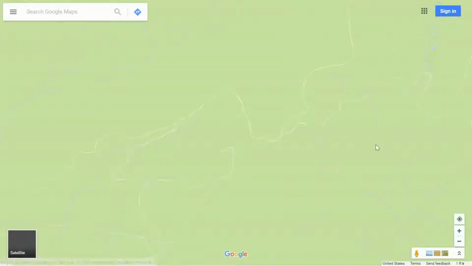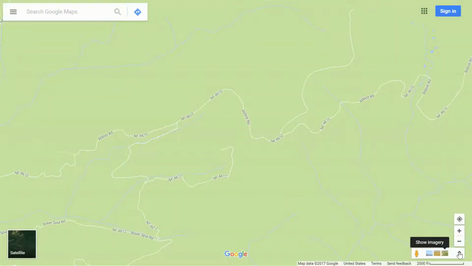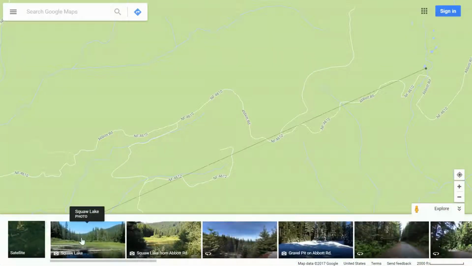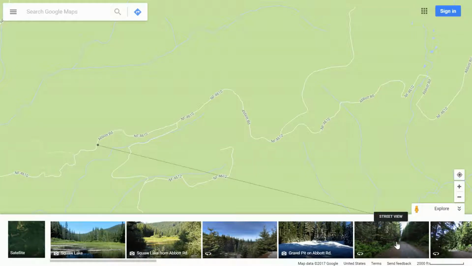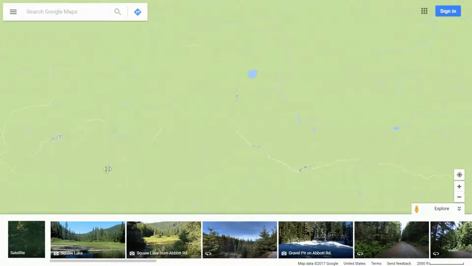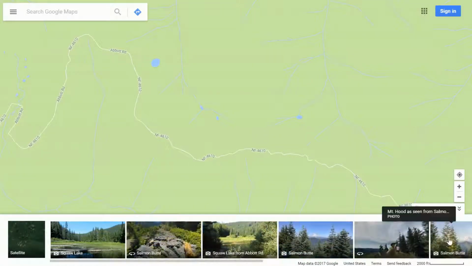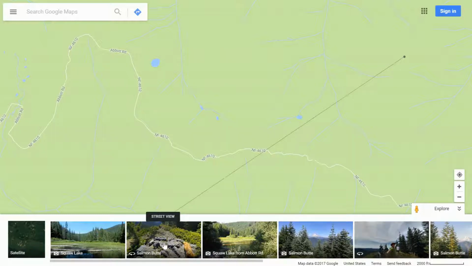Now, there's one other thing we can do here, which is down here, these two up arrows says show imagery. And if I pop that up, it's actually going to give me all of the photographs that are currently inside my framed bit of mapping. So wherever I am on the map, these images are going to pop up. And when I hover over them, they're going to show me exactly where on the map they appear. And as I scroll along on the map, and I set it to a new place, you're going to notice that these images shift to follow me along. So now I have images in some new places.